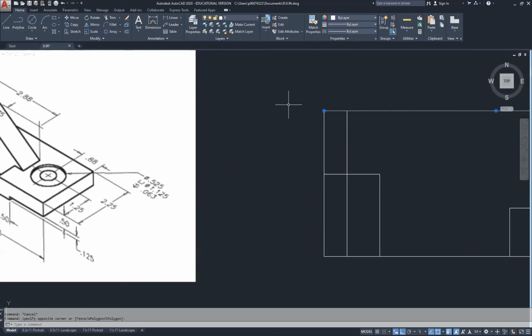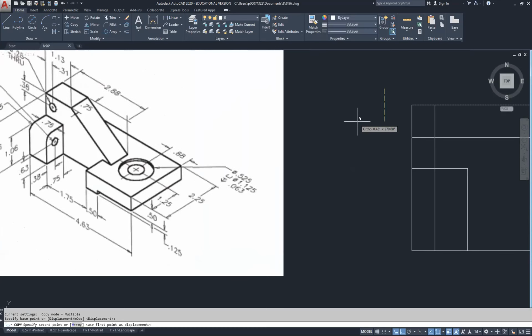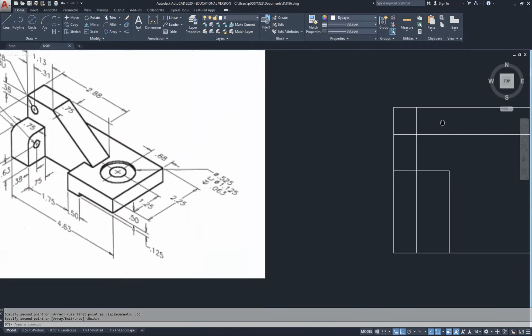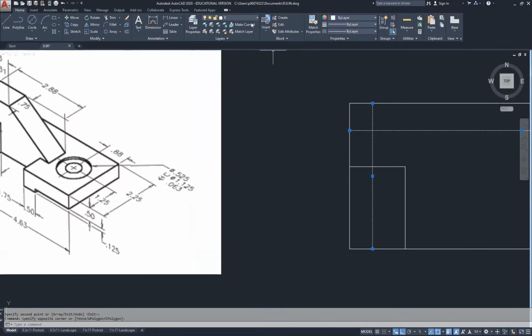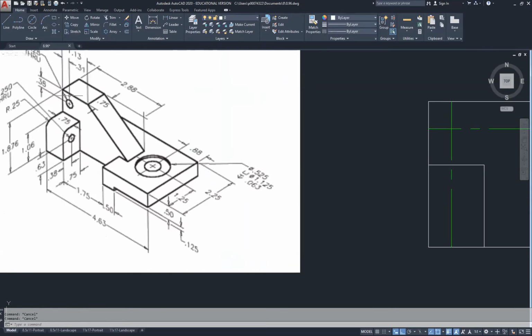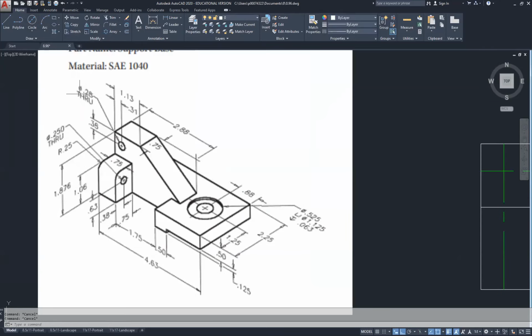Make sure I get copy. 0.35. These two are going to be center lines for the circle. Circle is a diameter of 0.28.